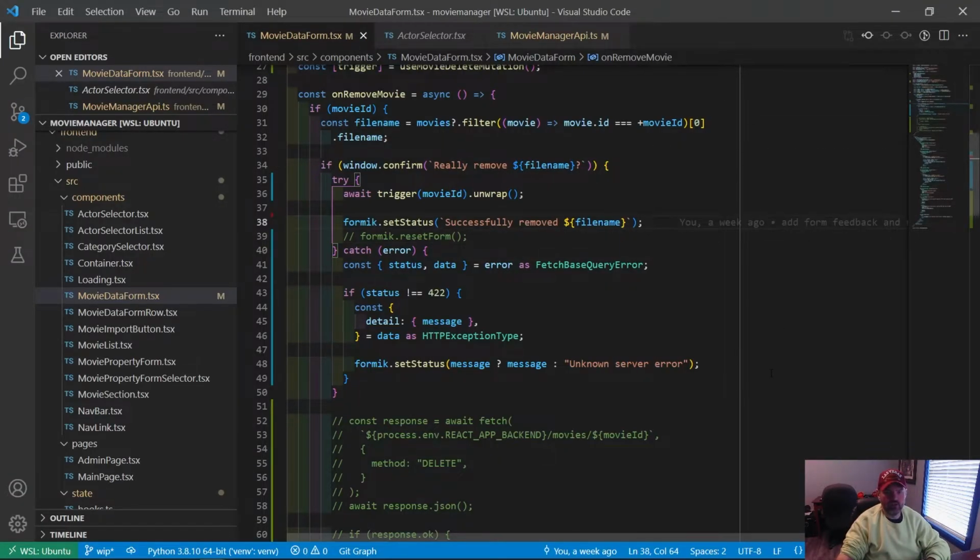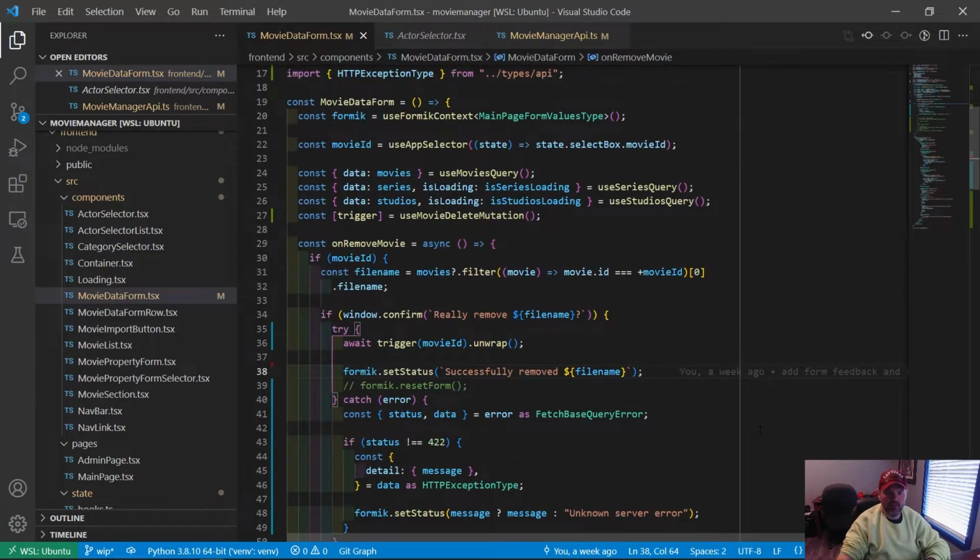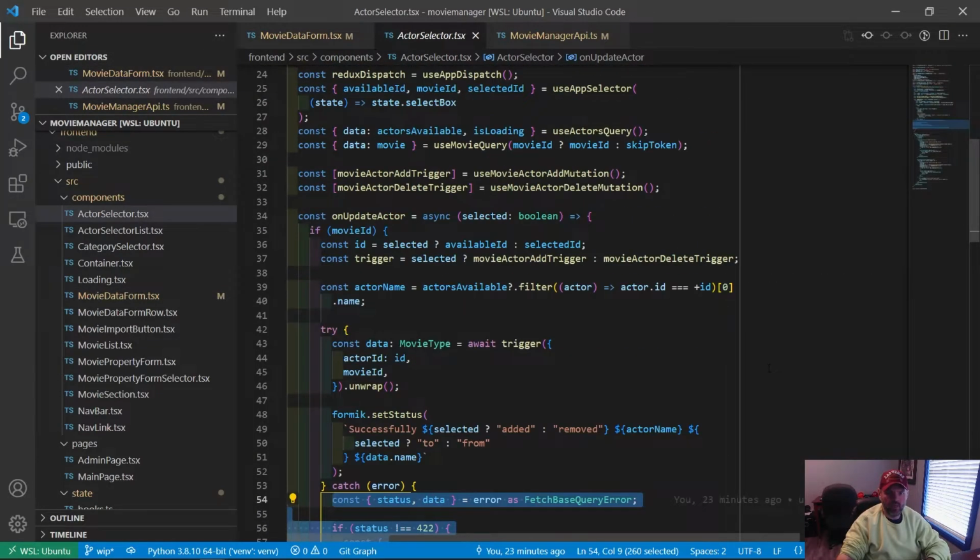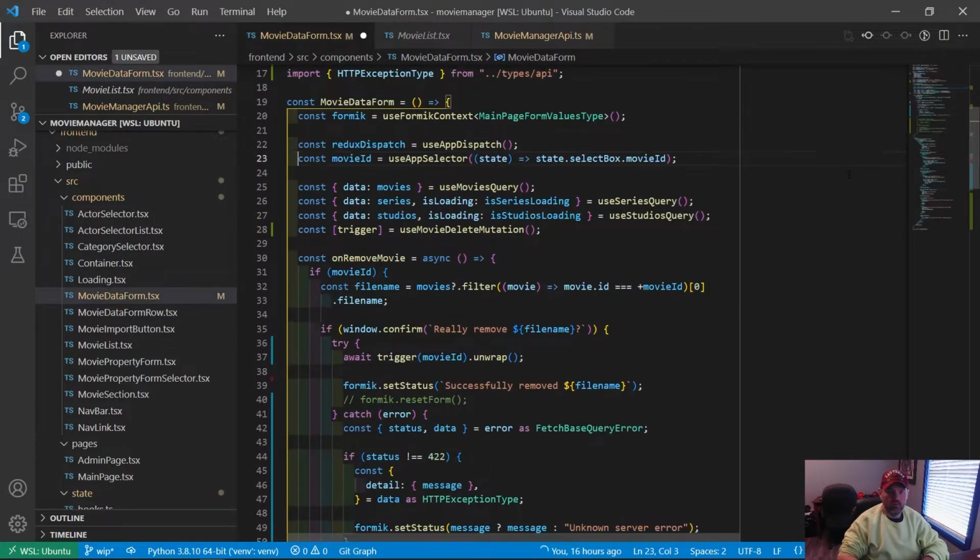So instead of this, we're going to set something. Do we have our dispatch? We do not. So let's go get that real quick. Where would I have a dispatch? All right, we've been calling it Redux dispatch. Actually, I'm going to rename that back to just dispatch. So let's do that. And let's import useAppDispatch. Yep, there we go. So we now have our dispatch.